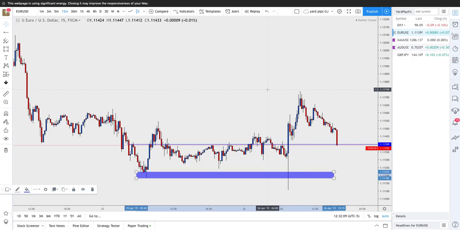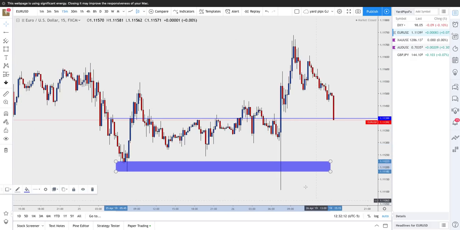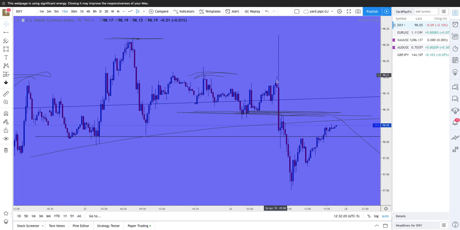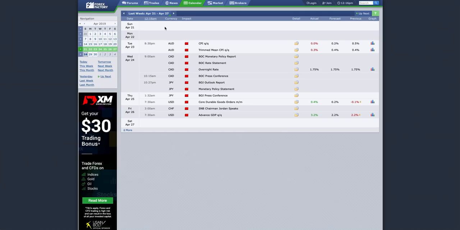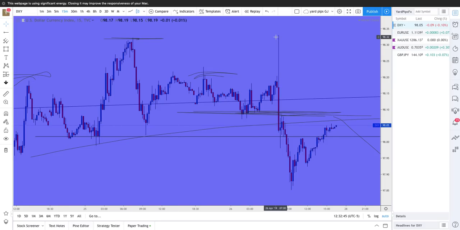Let me break down something for you also. This very bearish wick right here, if you look on the DXY, there's also a very bullish wick right here. So on Friday, this happened. Advanced GDP for that quarter was up above the forecasted and up above the previous by 1 entire percent, which is quite good for the US economy. That's very good, which produced this heavy bullish push.